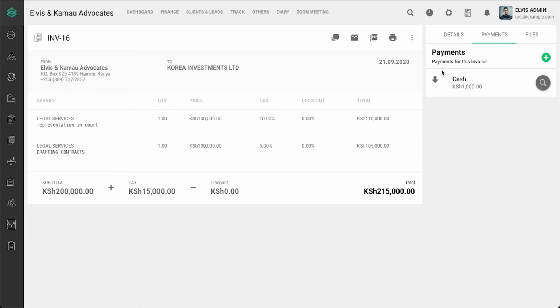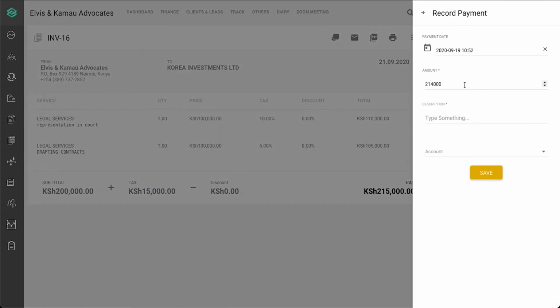To make a payment, all you have to do is click on this payment tab, and then you can record the amount that is paid. The system automatically records the entire balance that is left, and it is automatically filled for you. But if that's not the payment, let's say maybe they started with a down payment of that amount.